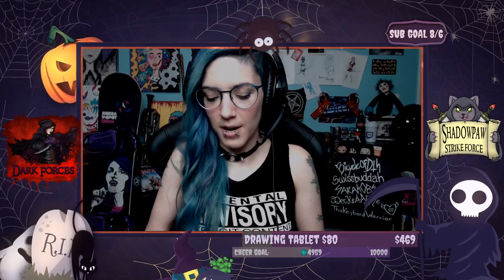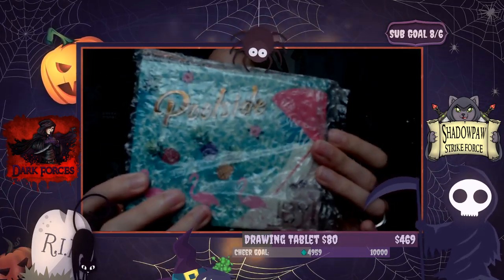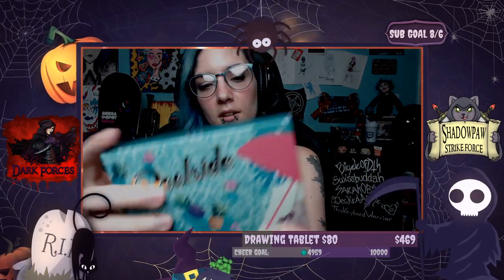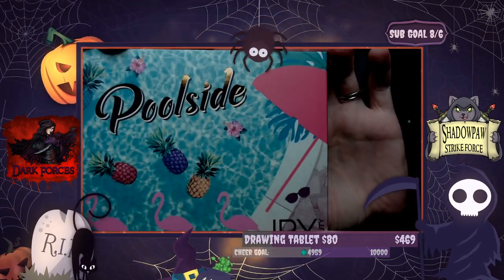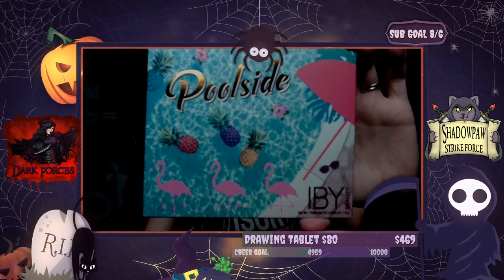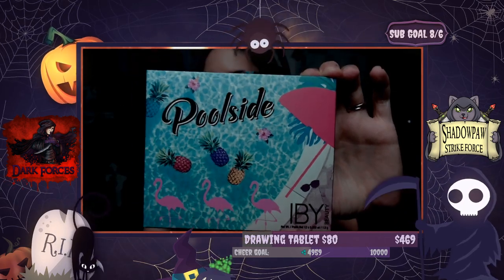Item number two. Oh my god, this is a big one. What is this? See, maybe. Perhaps. So I'm guessing this is a palette. Ooh. Poolside Ivy Beauty. This is very summer. So this is for the summer. And let me know if you can hear me as well, because I don't want to overpower. You like this one? And let's open it up to see what the colors are.